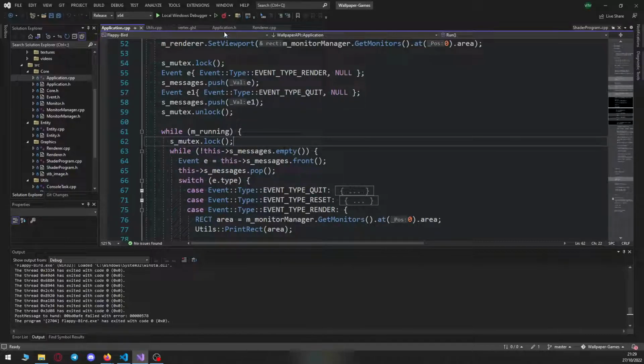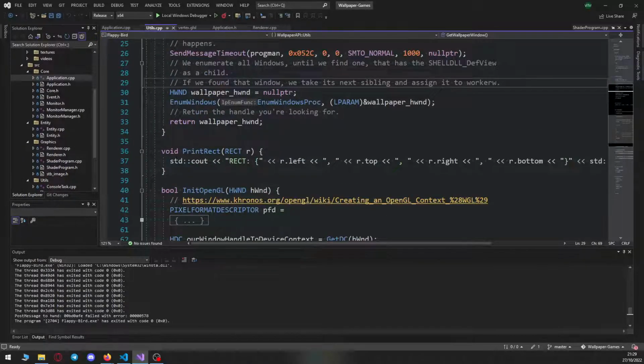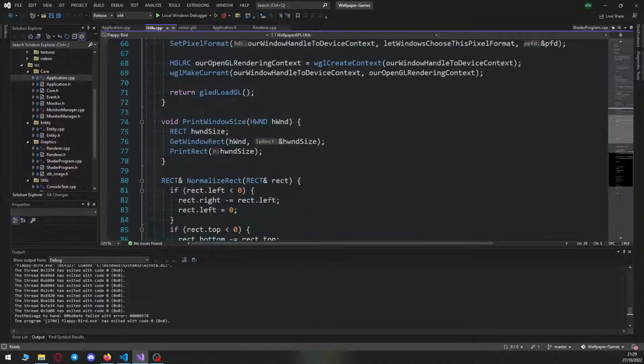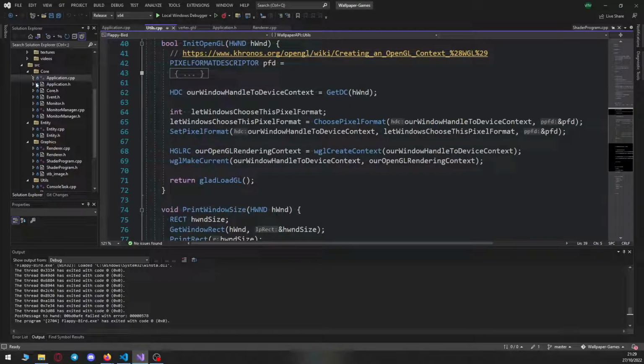First, in the utils, there's this init OpenGL, which is from where I copied the renderer code.